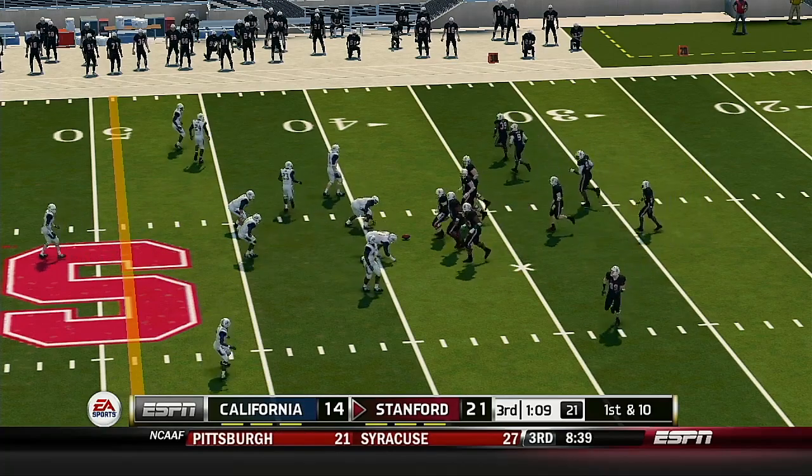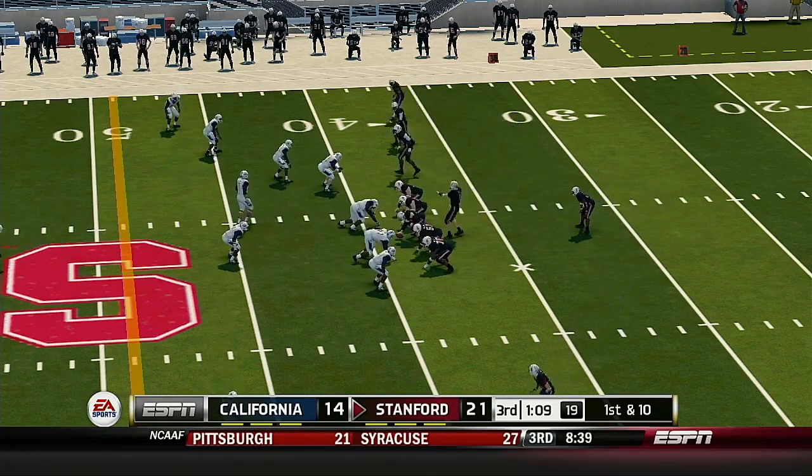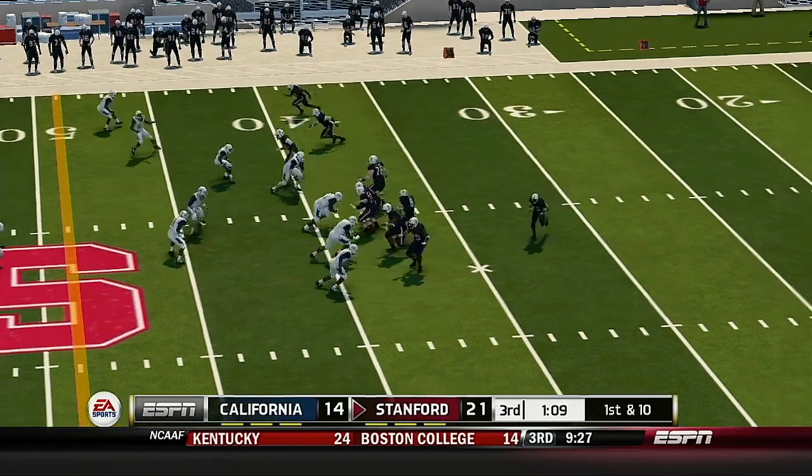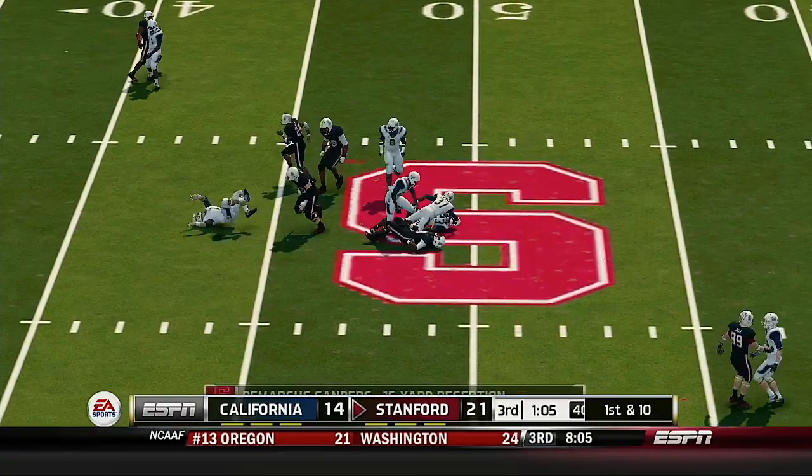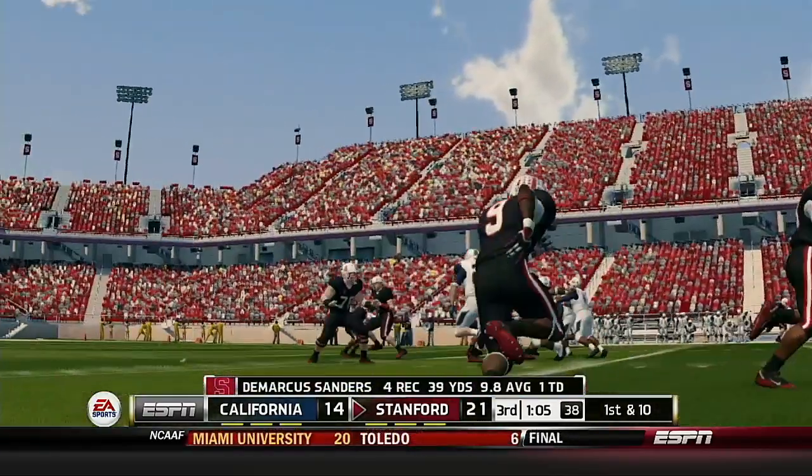The offense really came up with a nice drive their last time out, and most of those yards came through the air. This defense needs to improve from front to back. The line needs to put more pressure on the quarterback, and the defensive backs need to stick it to these receivers with tighter coverage.